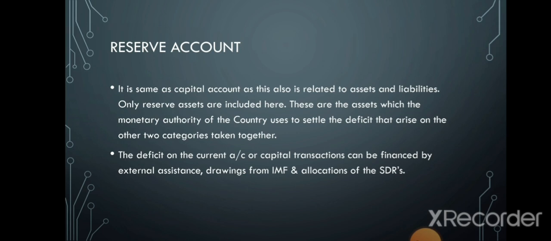And what is the official reserve account? These reserves are the government owned assets. The official reserve account represents only purchases and sales by the central bank of the country. And the changes in official reserves are necessary to account for the deficit or surplus in the balance of payments. So that is why an official reserve account is also maintained.